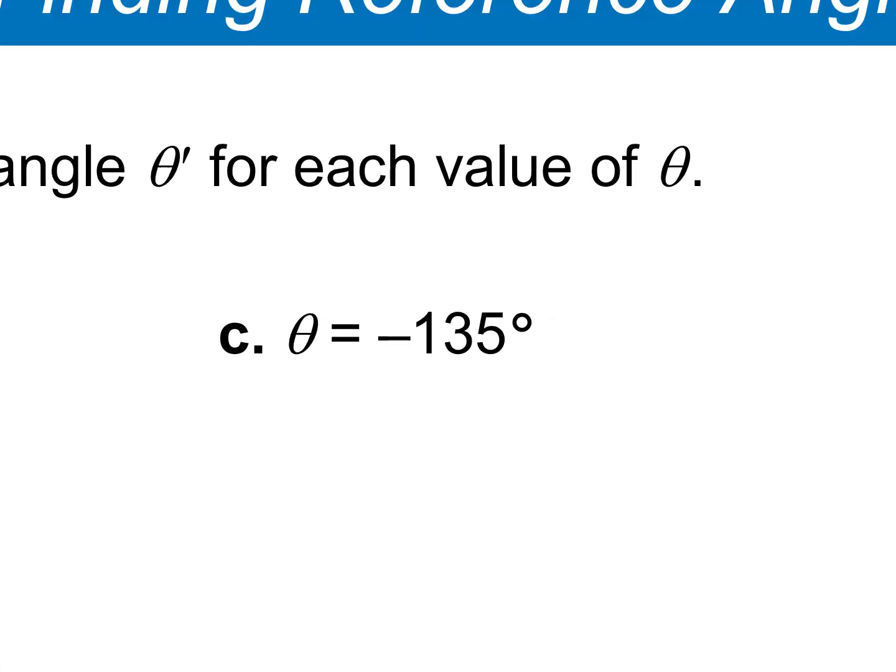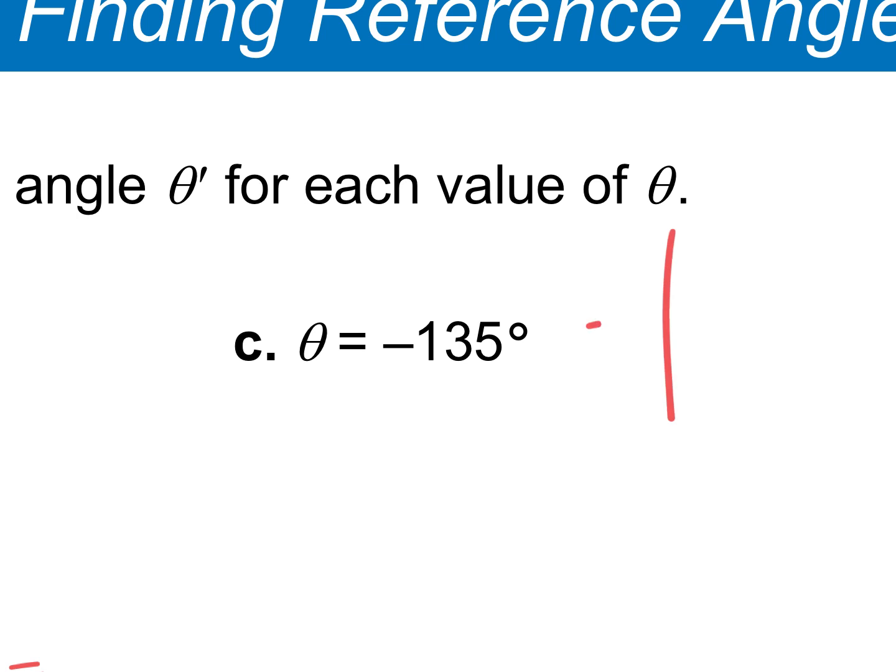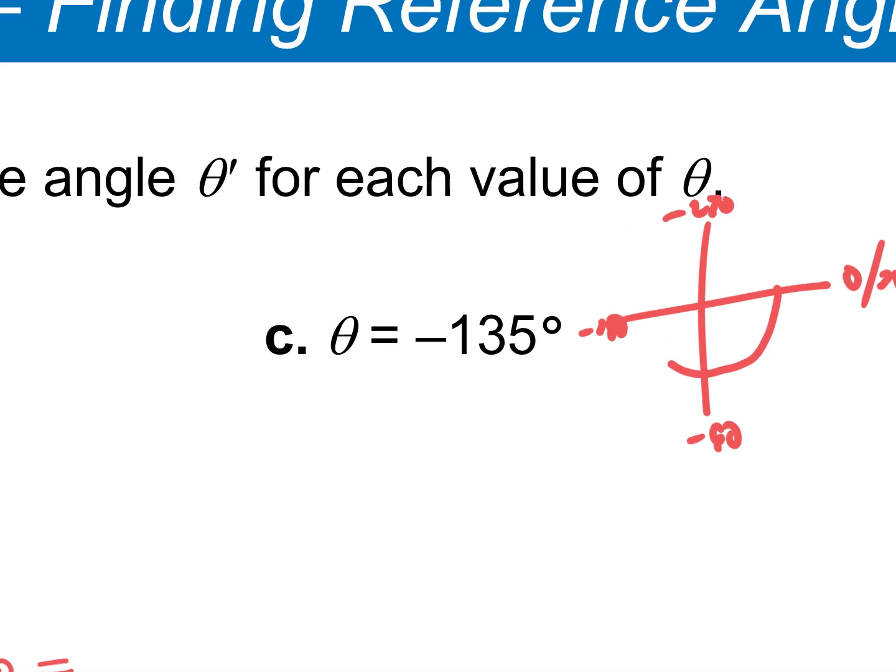Right, and then I look here, I say negative 135. Well, think about negative 135, guys. It's 0 and 360 is here. If we're going negative, it's the opposite direction. So negative 90, negative 180, negative 270. You could draw your angle and see that you end up over here in quadrant 3. Or you could go ahead and find the coterminal positive. So I'm going to add 360 to this, and I get 225.